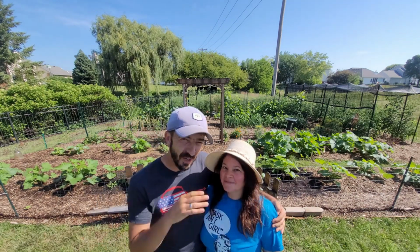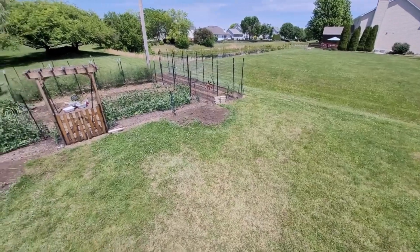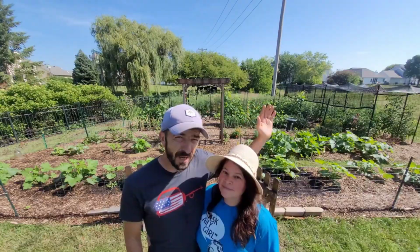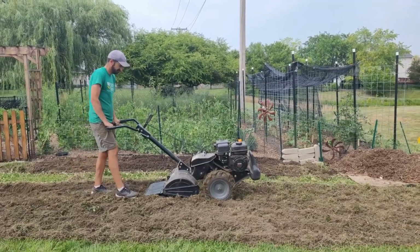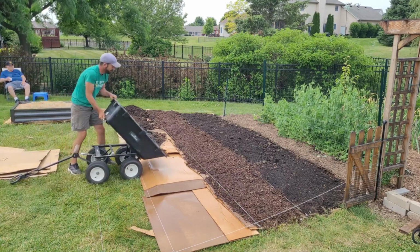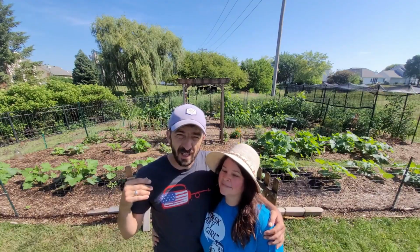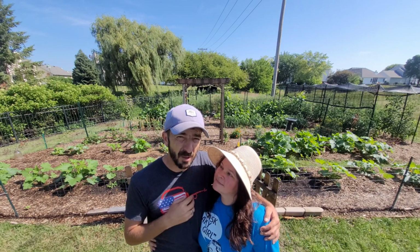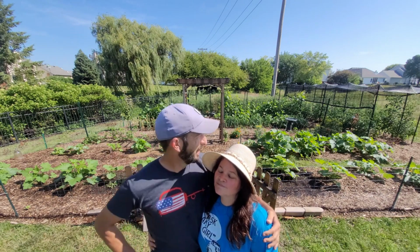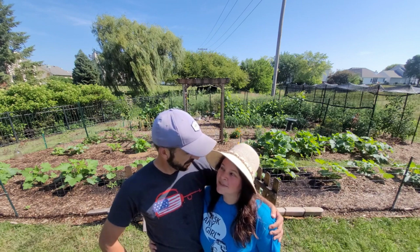Very cool stuff. Okay, so quick recap. June 15th, this was just grass, a nice little monoculture here, as you guys can see. And we turned it into, on your right-hand side, a one-time disturbance lasagna tilled bed. And then on your left-hand side, we just did our classic lasagna: cardboard, a little bokashi, a little coffee grounds, adorable amounts, and then some very suspect compost. Now, on your right-hand side, we did also add some of the compost as well, and tilled that in. So, we'll show you guys the results so far.